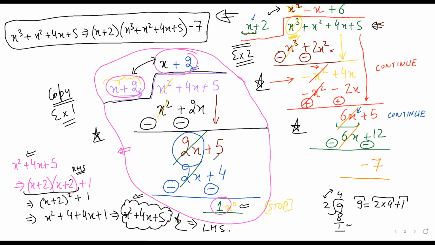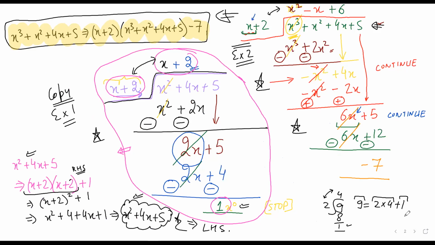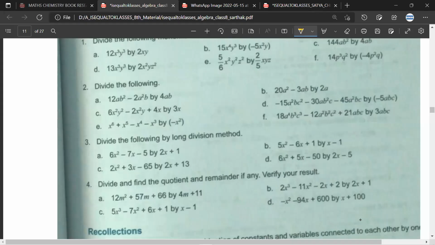So when you check this, and if our calculations are correct, the left hand side would be equal to the right hand side. Sarthak, any doubt? No, sir. So this is called the verification of the long division process. So in long division process, in view of the question, they'll ask you to verify. Sarthak, any doubt till here? No, sir. So now you will be able to verify your results.